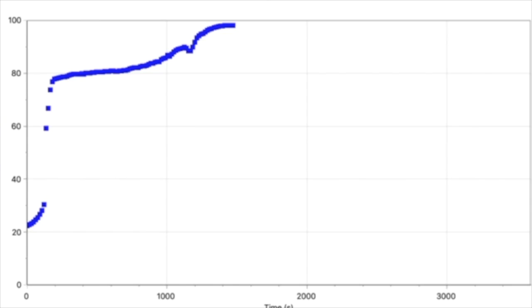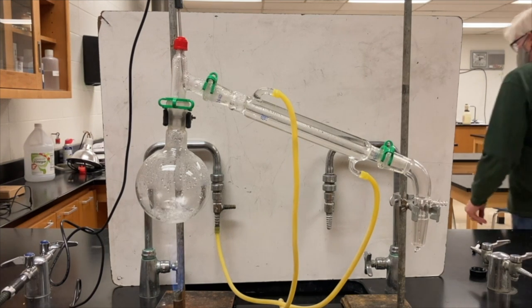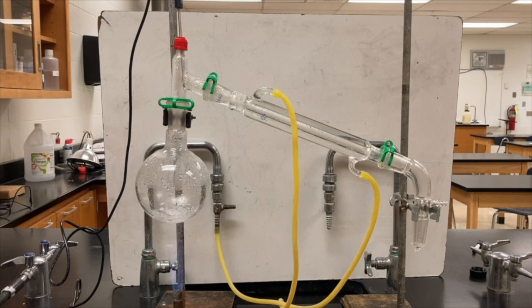Another close-up. Now we can see that the flat spot is occurring right around 100, which indicates that now we don't really have any alcohol left in the boiling flask anymore, and we are just boiling water at this point. So what's coming across the condenser and dripping into the beaker that I've put in place is probably now water, or very nearly pure water. We'll do a test to be sure.